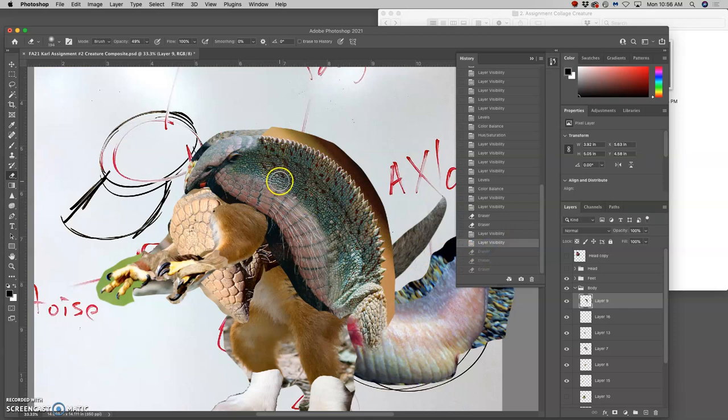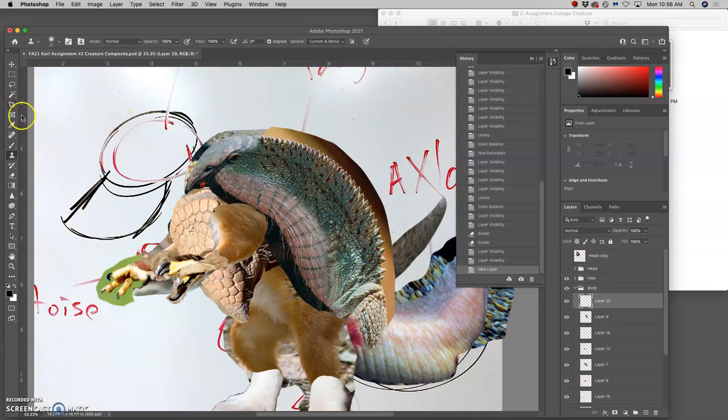A new tool we're going to use is called clone stamp. And what clone stamp does, it's underneath the brush tool, is it allows you to copy a texture within the same layer. Now, I don't like to do it within the same layer. I like to build a new layer on top of the layer I'm trying to affect. And then I'll set clone stamp not to work on the current layer, but to work on the current layer and below.